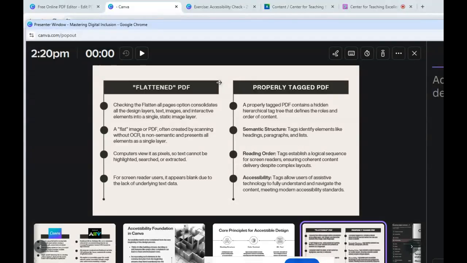So these tags allow whoever uses assistive technologies to have the program understand and navigate the content. If you have it all in one paragraph, let's just increase the font size, it's just going to ramble reading it. If you have the tags that designate the headings, it's going to say the heading, give it a quick pause, and then go into the paragraph or the subheading. So, it's very important that we have that.